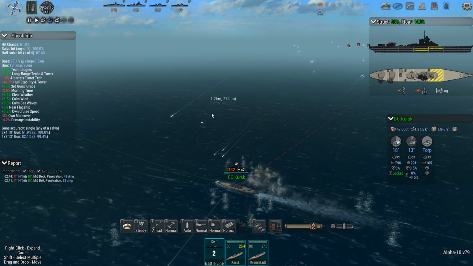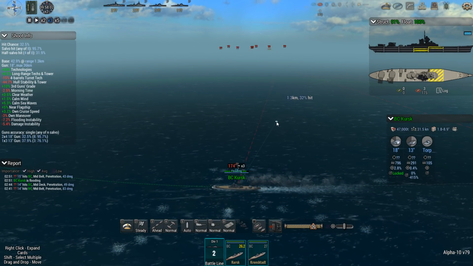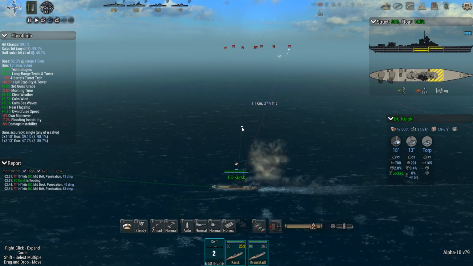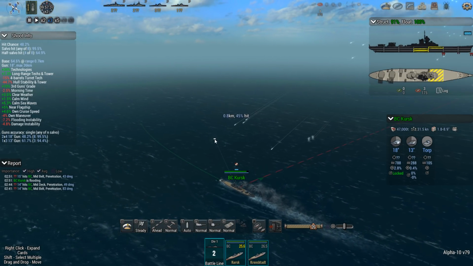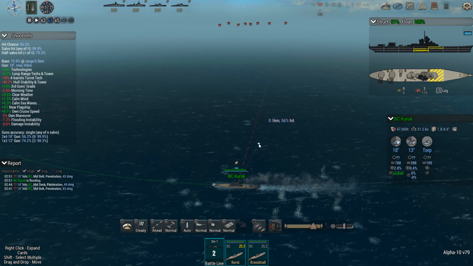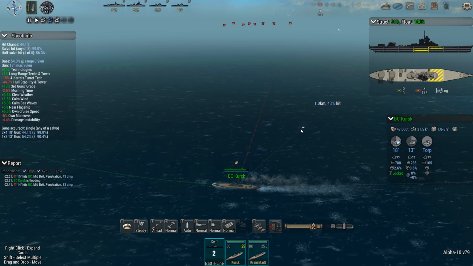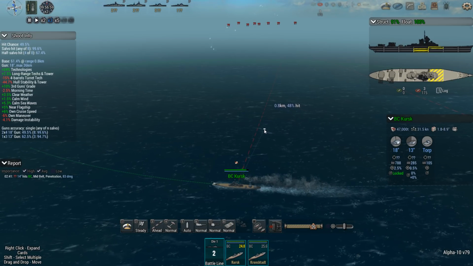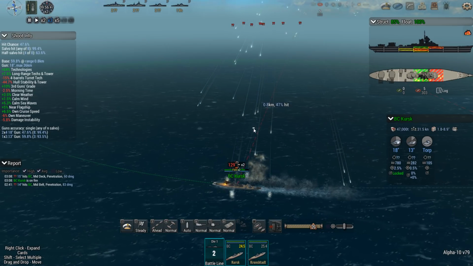Utterly, utterly terrible designs. Oh, there we go. Flooding. Of course, it has to be the Kursk that's flooding. 2.8%. I do have a fairly tanky cruiser in the way that it's capable of getting rid of some of the flooding. But she's a sitting duck.